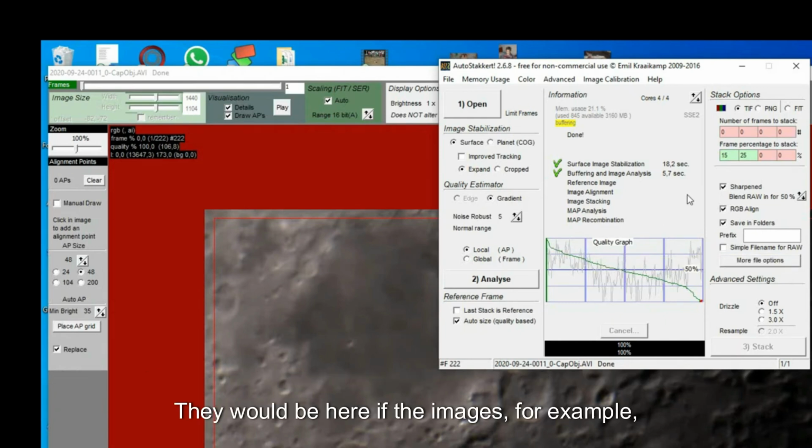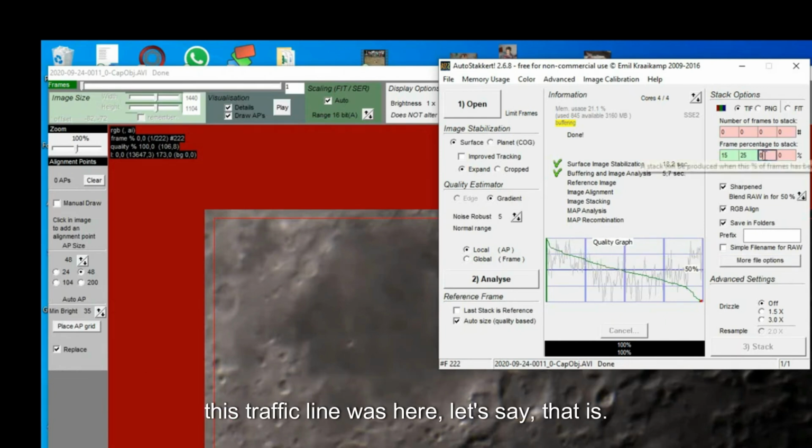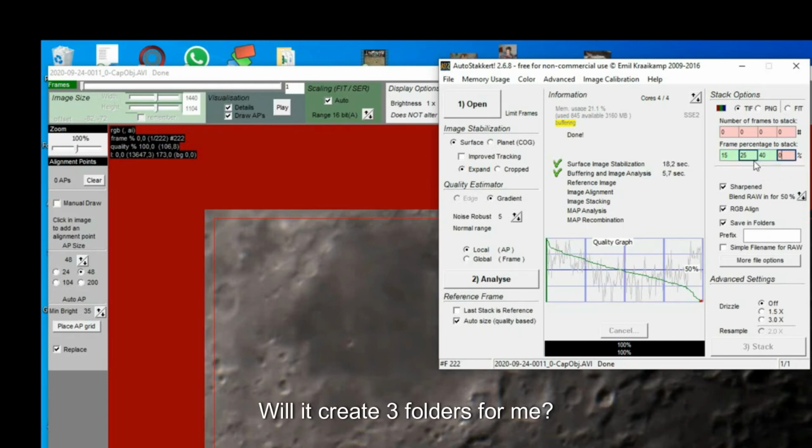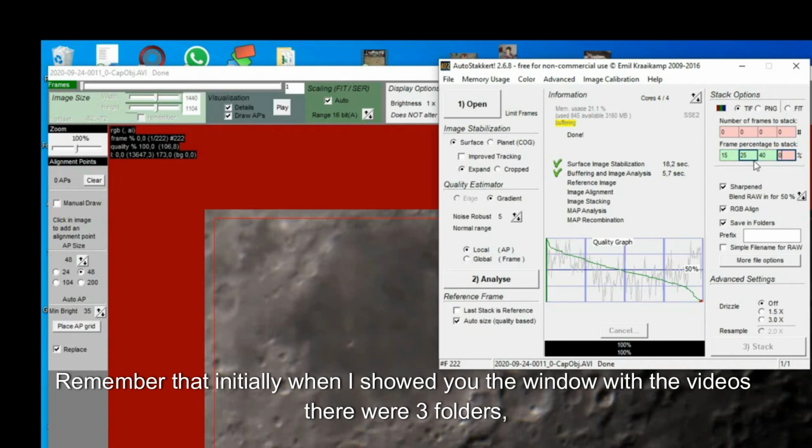If there were more images around here, I could put, for example, 40% here, and when I put 3 options, it will create 3 folders for me. Remember that initially when I showed you the window with the videos, there were 3 folders.